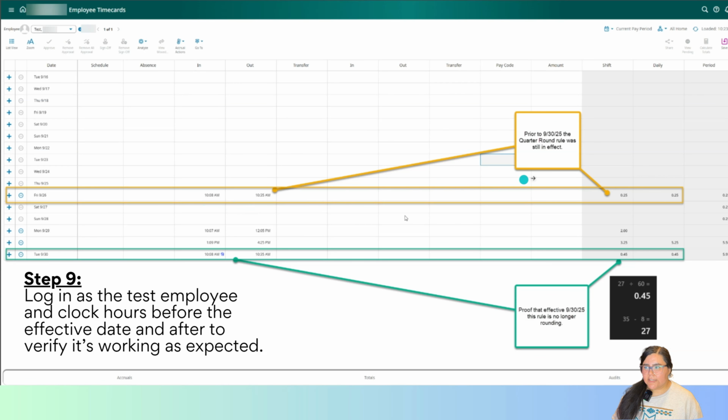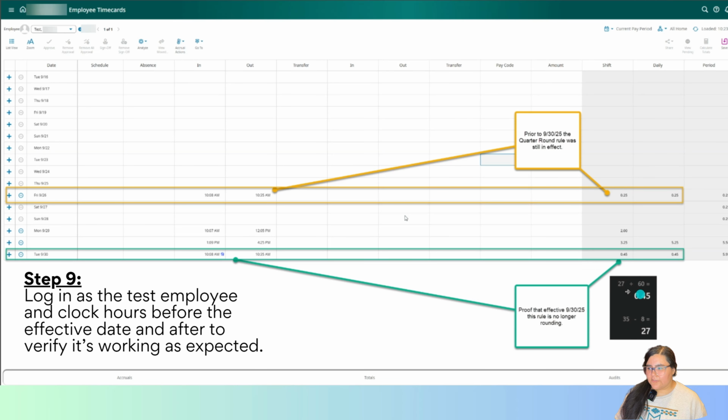And I can clearly see that if I entered the same exact hours of 10:08 a.m. to 10:35 a.m. prior to the effective date of that payroll, it is still rounding, which I can see in the 0.25 hours here. However, after the effective date, I can see that it is no longer rounding and it actually is giving me the full 0.45 of that hour.